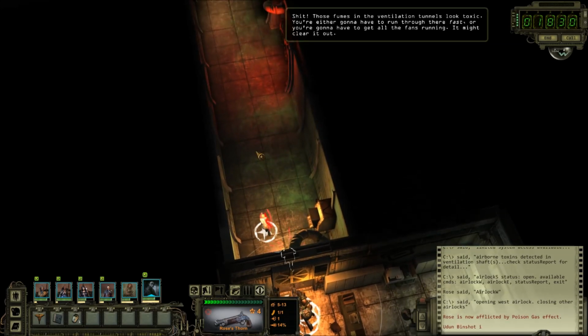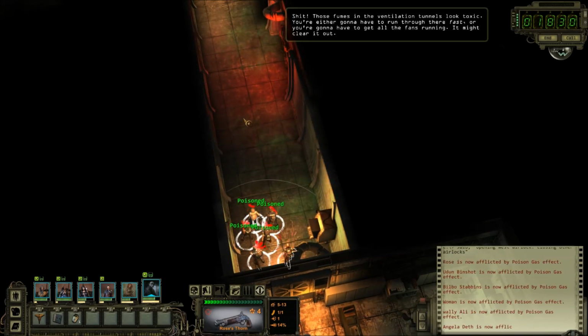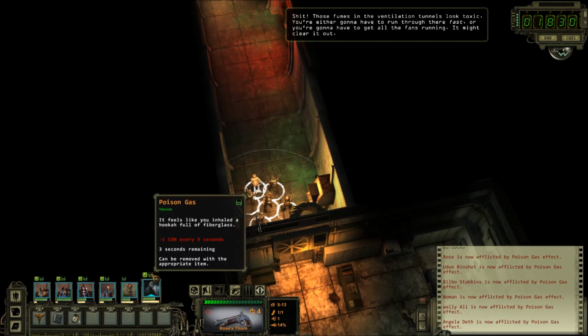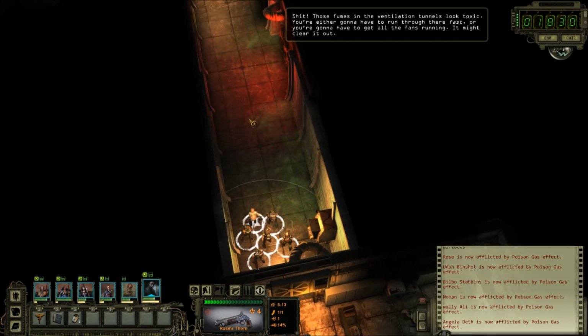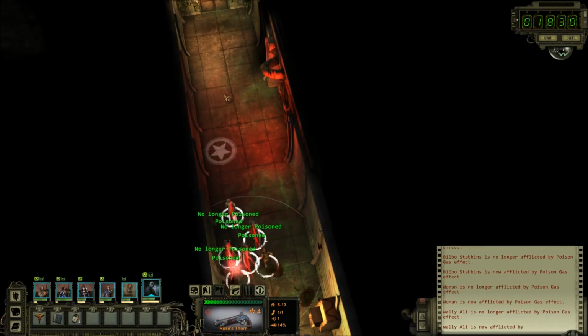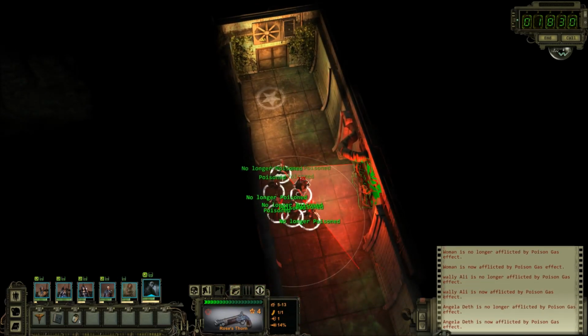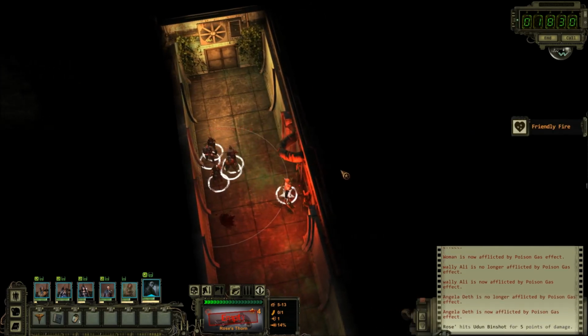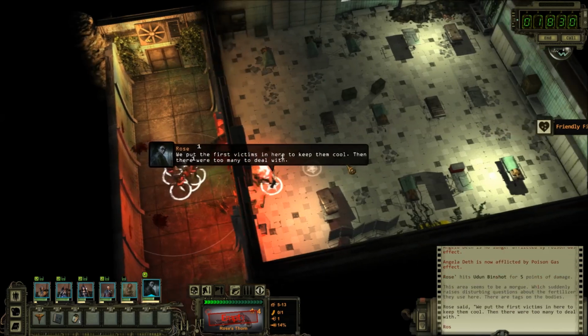Alright. So, toxic gases. Those fumes in the ventilation tunnels look toxic. You're either going to have to run through there fast, or you're going to have to get all the fans running. It might clear it out. Alright, so this is going to be terrible, and we are just going to be poisoned like crazy.